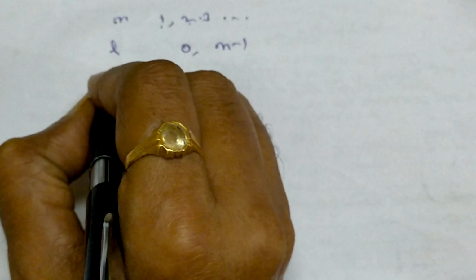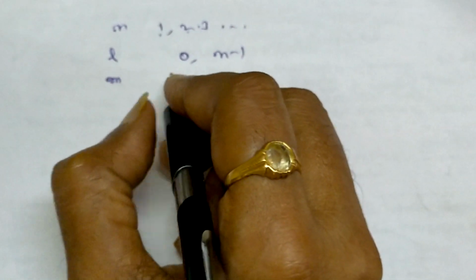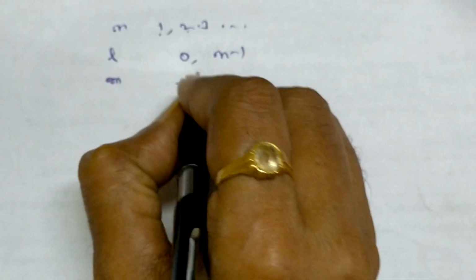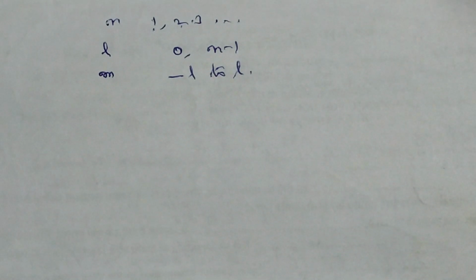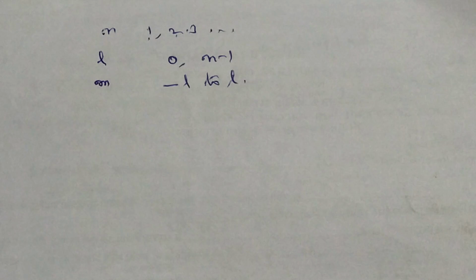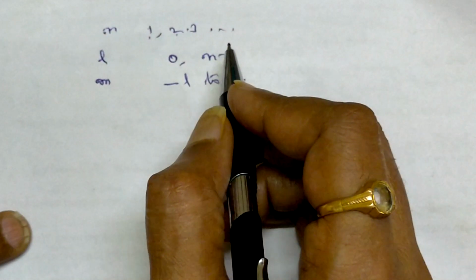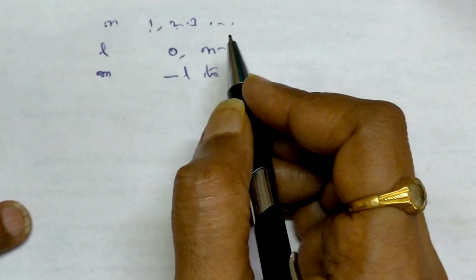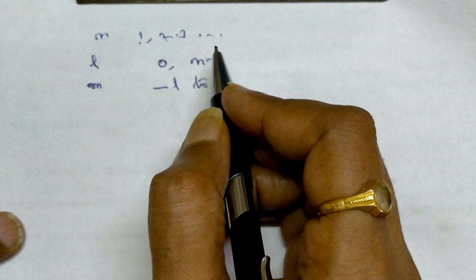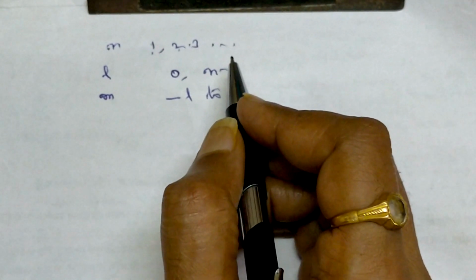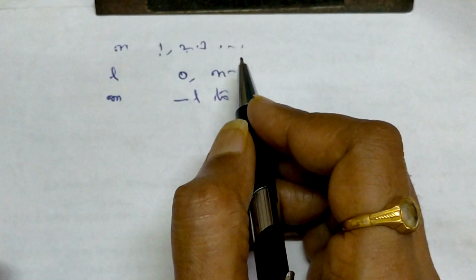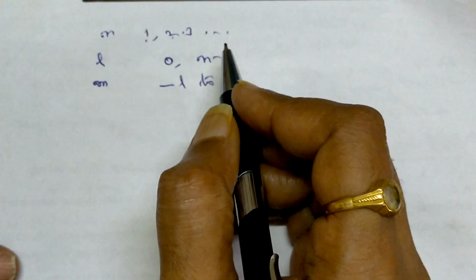The next quantum number is m, the magnetic quantum number. The magnetic quantum number goes from minus l to l. We have seen that. Now we will go to the applications and why these are all important. Why are these quantum numbers required, and psi or psi square from the Schrodinger equation? To say how to fill up the electrons in an atom. That is one question. Second, how many in each orbit?